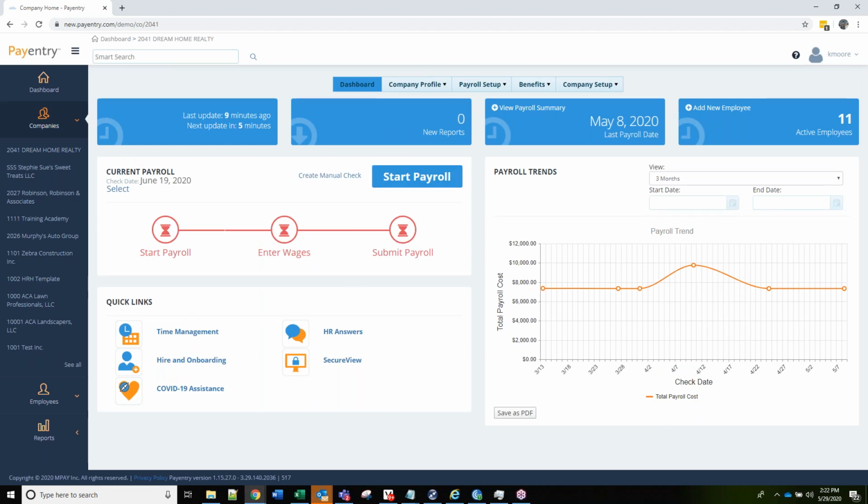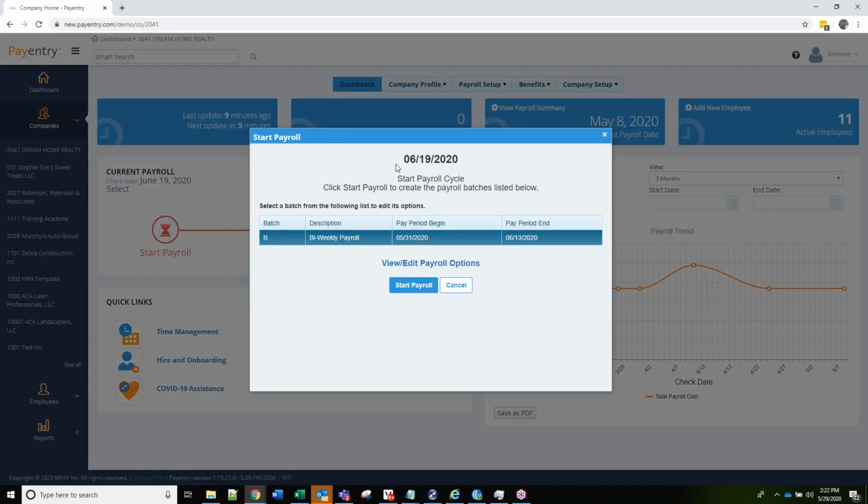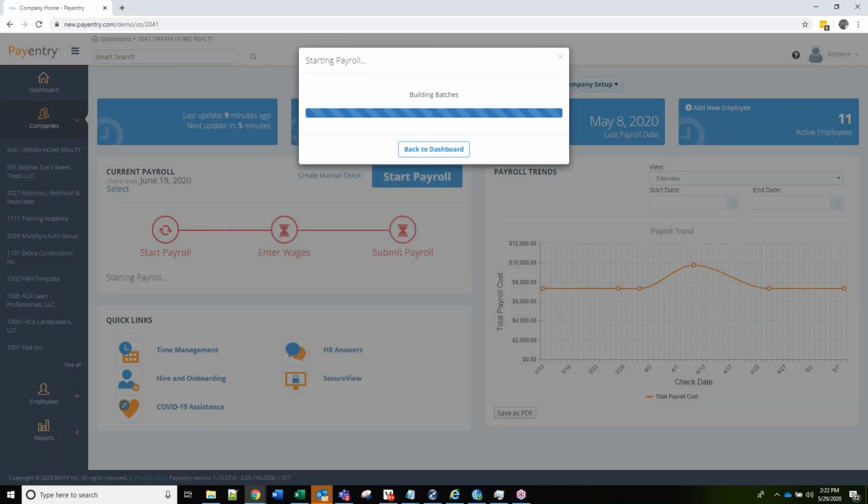We'll go ahead and just click on Start Payroll here, but we can do the same thing by starting here. It'll bring you to this next screen to start your cycle. You'll see your batch out here. This is where I just tell people to kind of pause and just double check their check date and their pay period, make sure that's what they're expecting to pay, that they didn't skip one or they're not maybe at the end of their cycle yet, and just take a look there and then go ahead and click to start payroll.